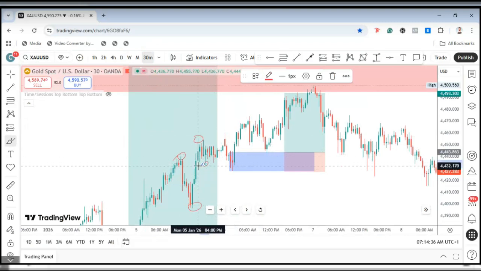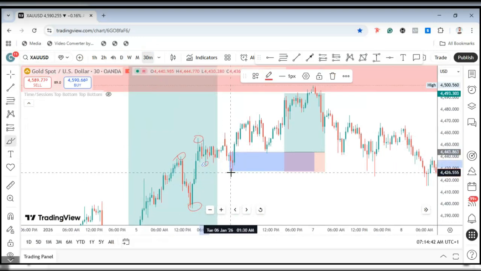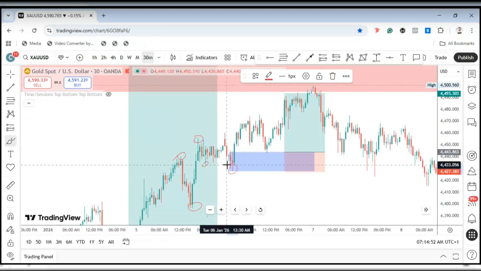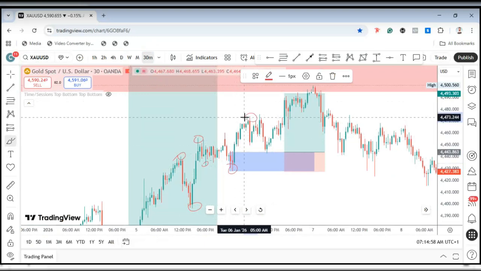When it takes them out, people will be looking at this as, oh, we are going to sell. So it's induced sellers. And price takes the sellers out as well. So this to me is a protected low, right? Just take note of that. And this has become a new low, right? And it's also a protected low, a very powerful low at that. This is a low. This is also a high. This is also a low because this low created a high that breaks this high.